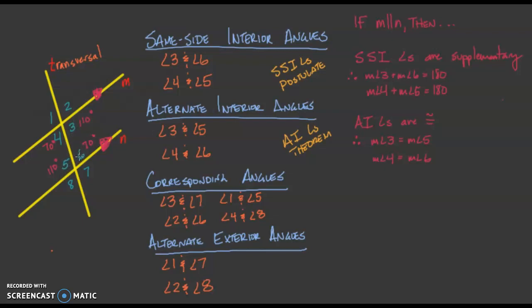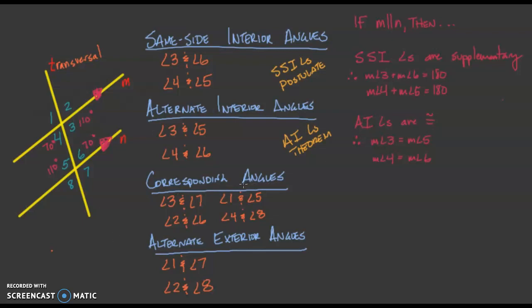And we learned in a previous section that when two angles are both supplementary to the same angle, they have to be congruent. And then angle 4 would be the same situation. Angles 4 and 3 would have to be supplementary, angles 6 and 3 have to be supplementary, and so since 4 and 6 are both supplementary to angle 3, they have to be congruent to each other. So that's how we know that the alternate interior angles will always be congruent.